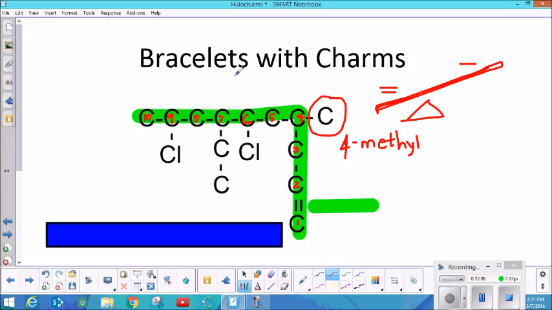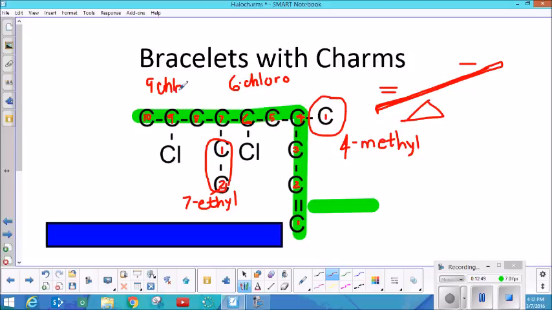Off of number 6, I have one of those new halogen charms. Oops, I almost said halogen there. And it's chloro. Off of number 7 right here, I have a 2 carbon charm. I only had 1 here. He was methyl. 2 is ethyl. I use carbon prefixes because I'm counting carbons. And over here on number 9, I have another chloro.